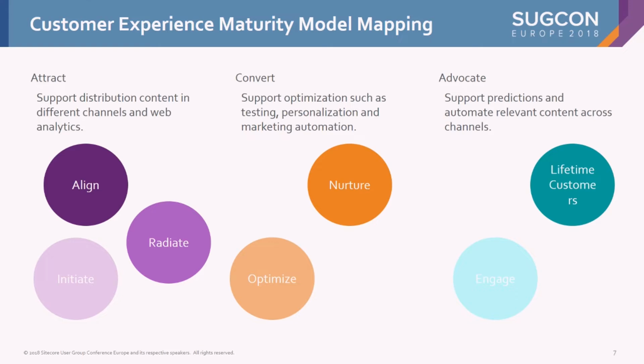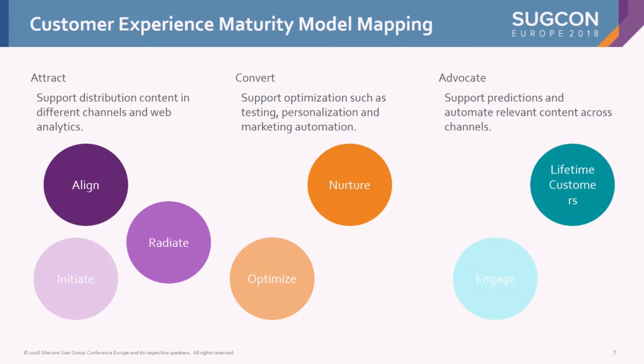The second phase is the convert. And at this point, this is one of the main phases of this model. So we want to optimize the customer experience by converting our business objectives to drive and guide customers through relevant journeys for them. And finally, we have the advocate phase. So we're looking into shifting the industry level maturity towards using predictive analytics, 360 customer profile, in order to provide this real-time experience for our customers.